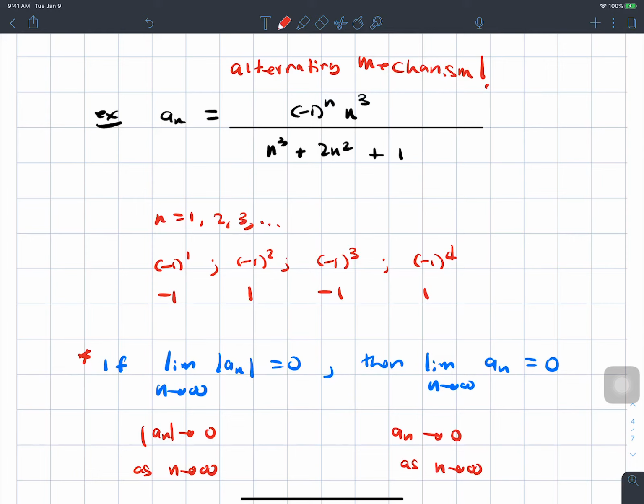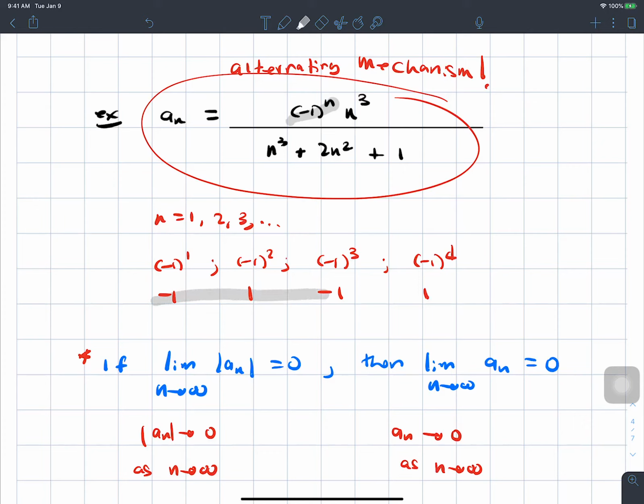So here's what is so important for you to know about these examples at this point. Because in absolute value, this went to 1. If we got rid of the alternating mechanism and made those terms positive, well, in absolute value, they go to 1. But because this is alternating in sign, remember that? We got an alternating mechanism. Right here, it alternates between these values. What this is saying is that an goes to plus and minus 1.